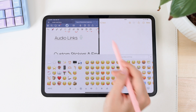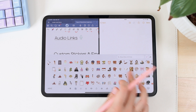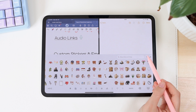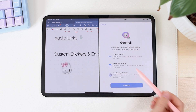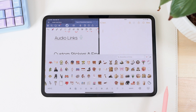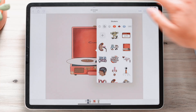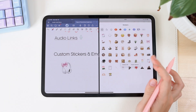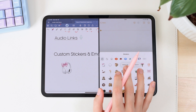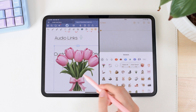The easy workaround: if you use custom stickers and emojis in GoodNotes for digital planners or similar, open the Notes app or Messages app in split screen, then open the emoji keyboard in that app — not in GoodNotes. In the Notes app emoji keyboard you can see all your custom stickers saved on your iPad, including genmojis you've created or stickers made using the subject selection feature. Then you can simply drag and drop those stickers into GoodNotes.